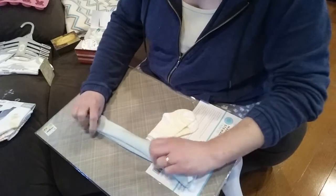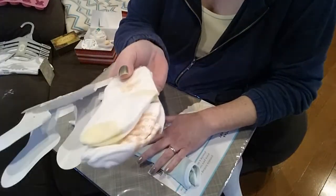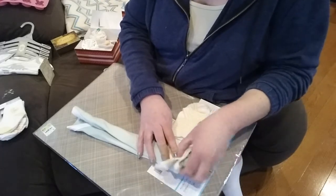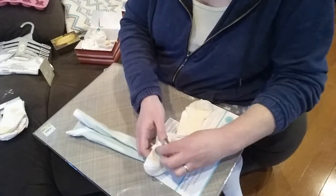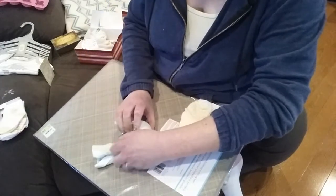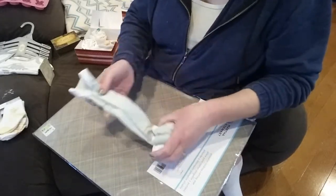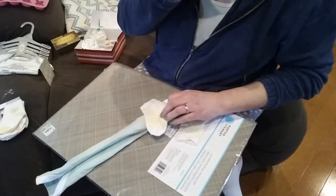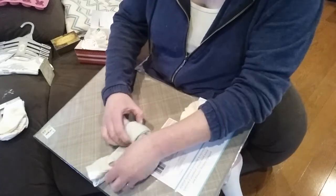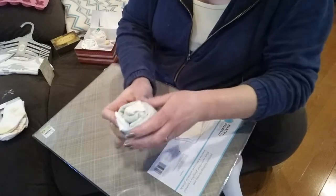I just try to get that really rolled up tight there. Oh, that little ducky's cute. See, some of the socks come with colored toes and some come with white toes. Now I just try to get the little toesie part out for the little whatever it's supposed to be. That one just doesn't look as nice — let me try that again. I think I have to have it come towards me to do it right. Let me tuck that in a little bit and then take the other one.